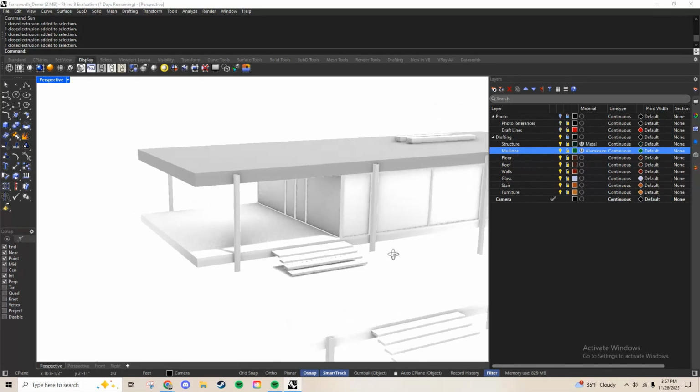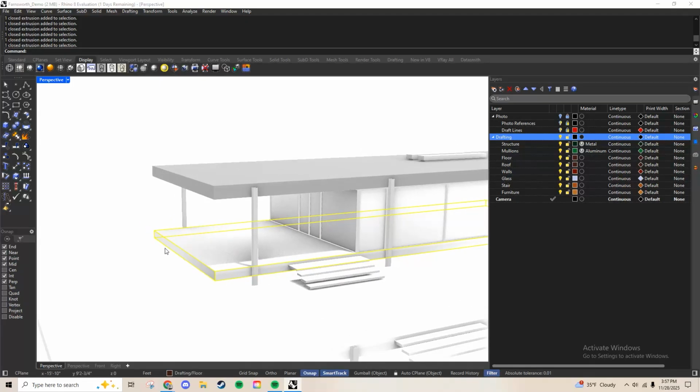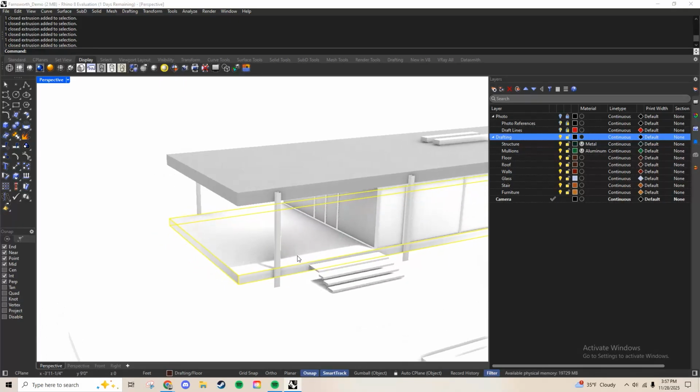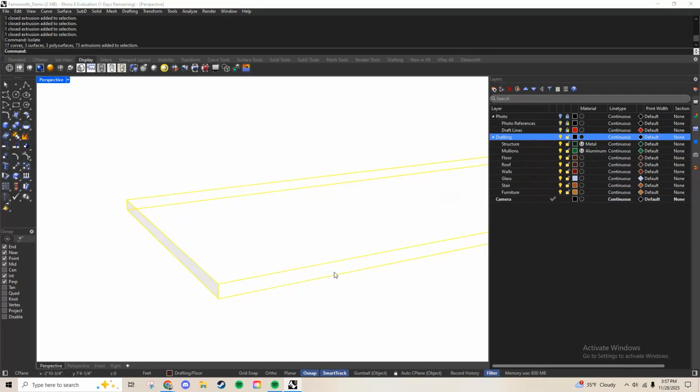All right, so now for the flooring here. As you can see, I unlock my drafting again. We want the sides of this to be aluminum, but we want this top layer here to be wood to match the interior. So what I'm going to have to do actually is explode this object. So what I'm going to do to make this easier is I'm going to isolate it. So I'm going to type in the command isolate with this floor plane selected. I'm going to press enter, and then I'm going to say explode.